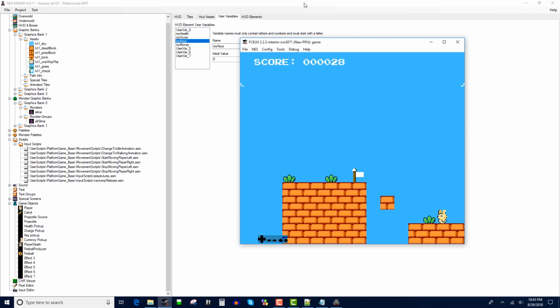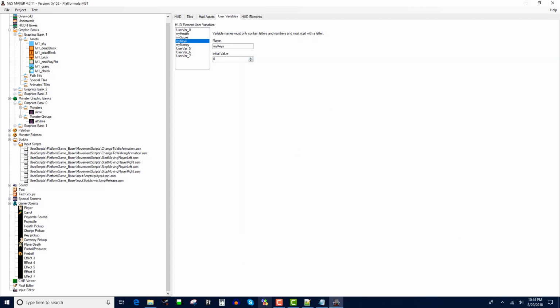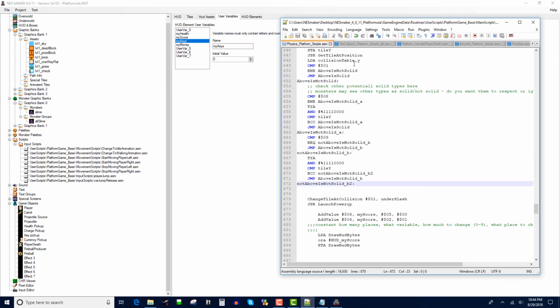Obviously, I probably don't want that to happen. So I'll go back to my script and I only want it to go up by 1. So just 1 in the ones place. Save that. Awesome. So, I mean, there's so much happening right now in our little platform game. Let's learn how to add some music and some sound effects and things like that.